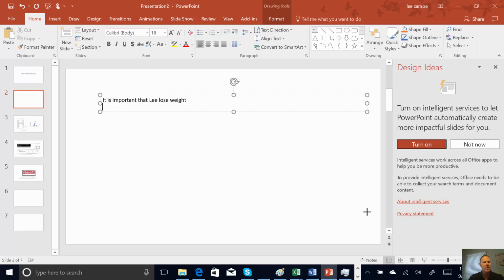Right? What do we know? Weight is a leading indicator of heart health.